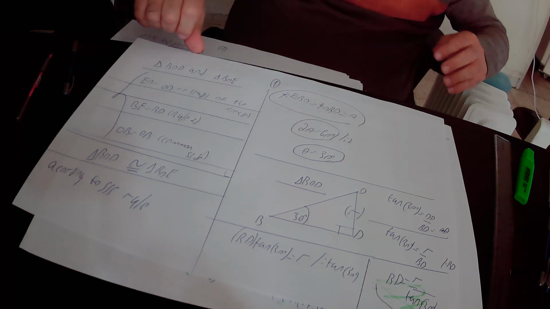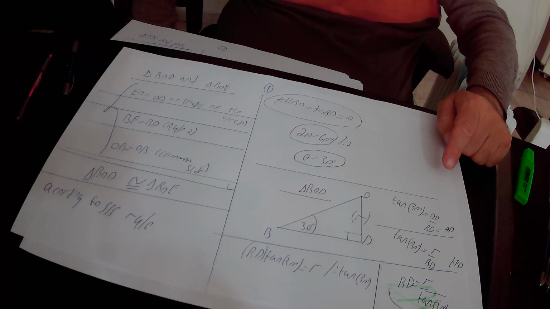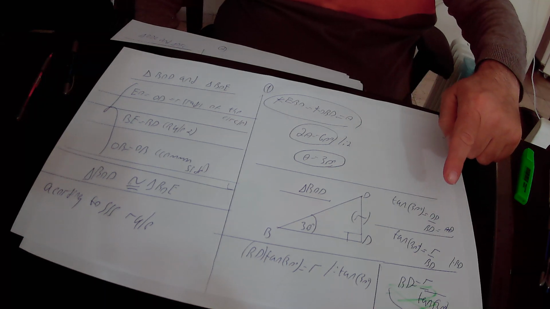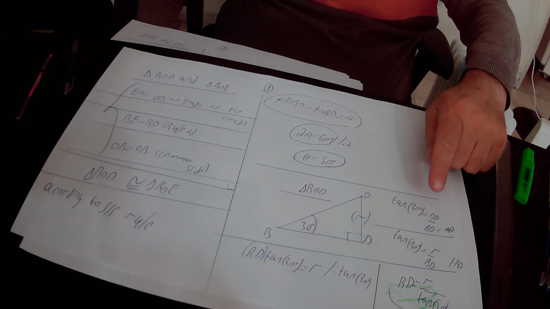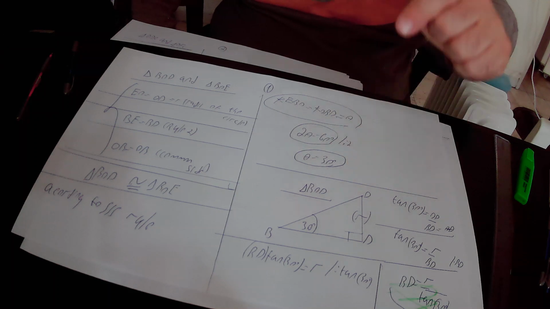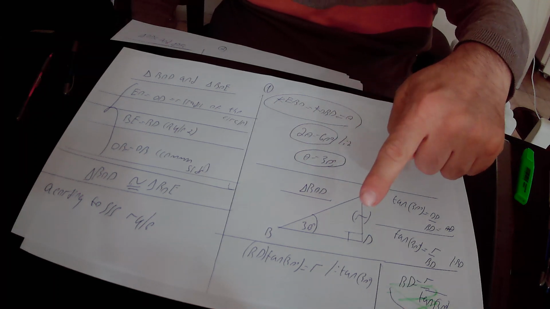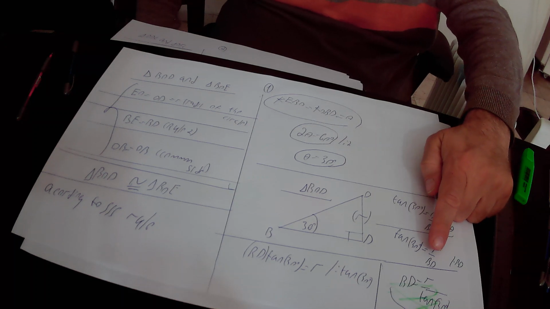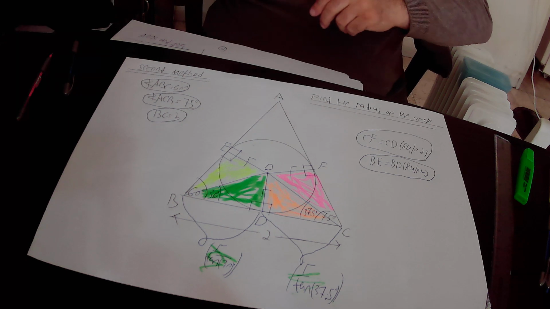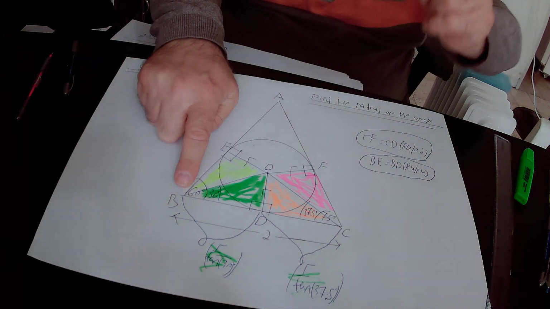In this right triangle ODB, tan 30 degrees equals OD over DB. That is to say, tan 30 degrees equals OD, that is R, over DB. Here we multiply this equation by BD and find that BD times tan 30 degrees equals R. Then we divide this equation by tan 30 degrees and find that BD equals R over tan 30 degrees. So this line segment BD equals R over tan 30 degrees in its length.